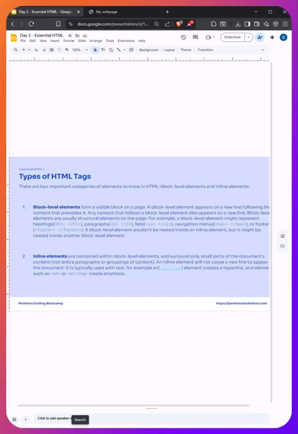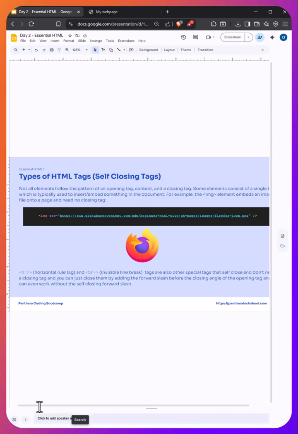So let's move forward. The next thing, let's talk about self-closing tags. So self-closing tags basically are like, just like what I've been showing us so far, we have tags that when you write the opening tag, you need to have a closing tag. But there are some tags that are self-closing. Once you write the first portion, you don't need to put a closing tag, and one of them is the image tag.